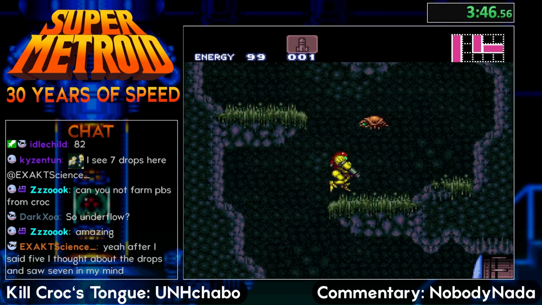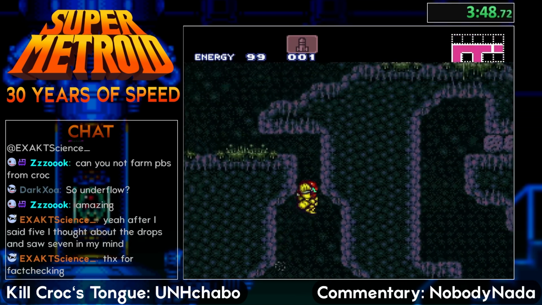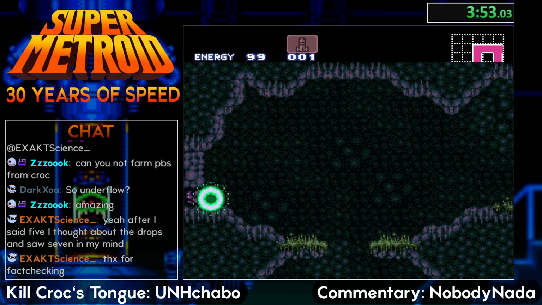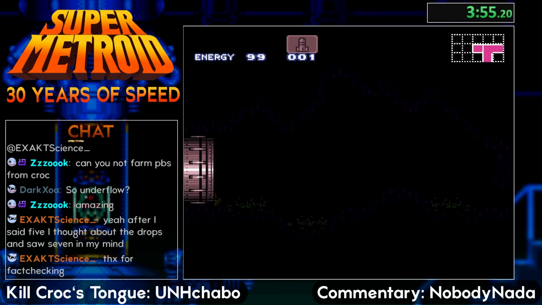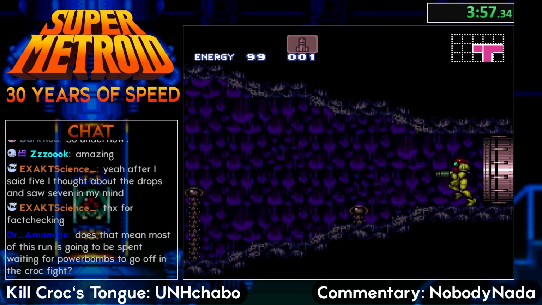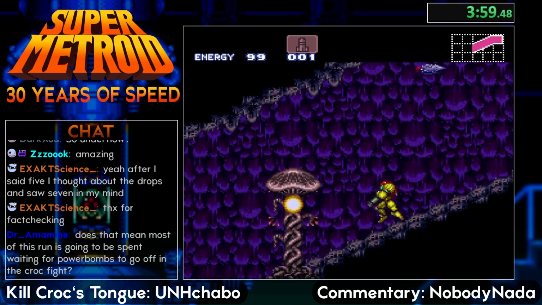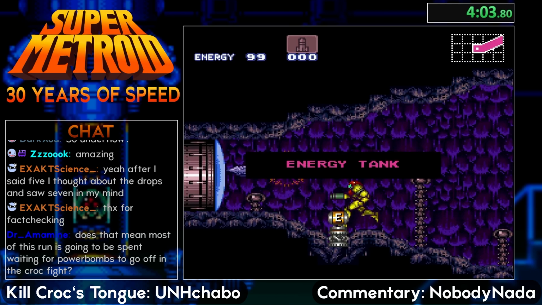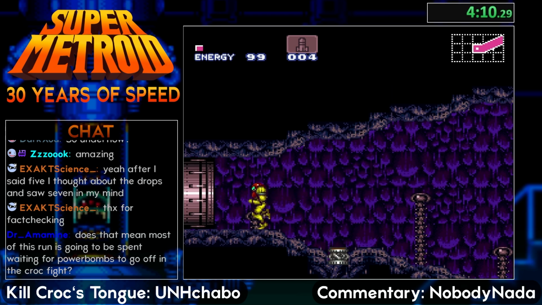So you could do underflow Darkzoa, but Chabo actually has a much cooler route than that, because this is a full-on major glitches category. There is no glitch that is considered too severe. There's nothing that we can't do in this category. And so you're going to see, I'm not going to spoil things, but you'll see quite a lot of tech that you would not normally see in a run of this game.